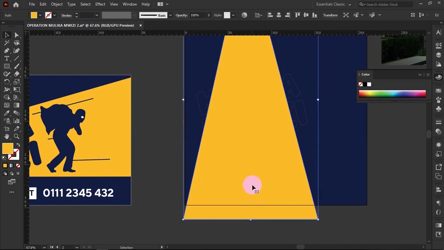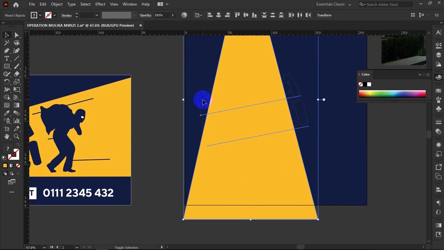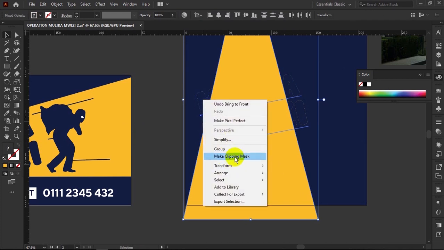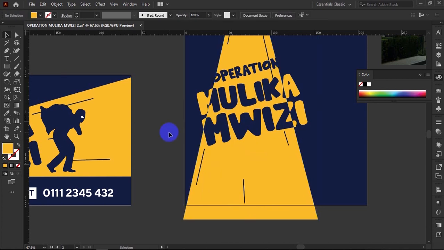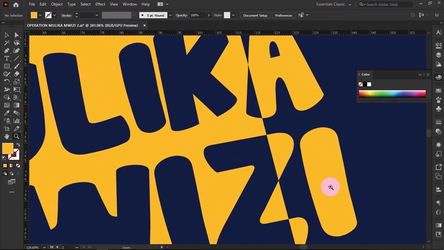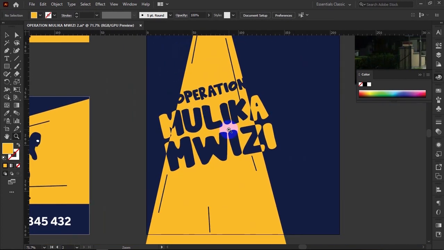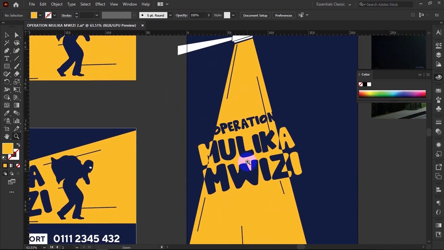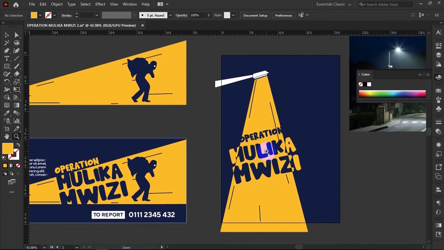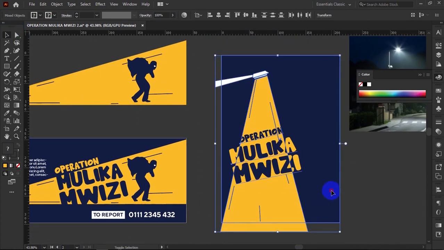So we'll take this light and this text, the one with the dark blue, then arrange, right click, then make clipping mask so that it can bring out this difference. See, like that. So maybe what you can do, you can scale this down a bit.